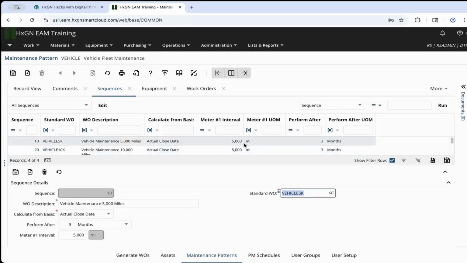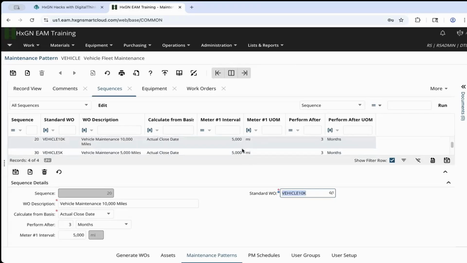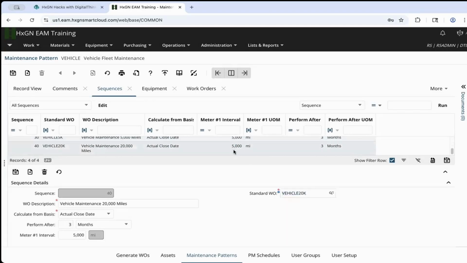So 5,000, we're going to do oil change. Then we're going to do oil change and maintenance and tire rotation. Then our oil change until we get up to a cumulative 20,000 miles of usage.